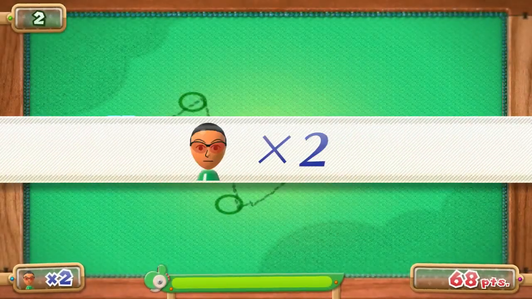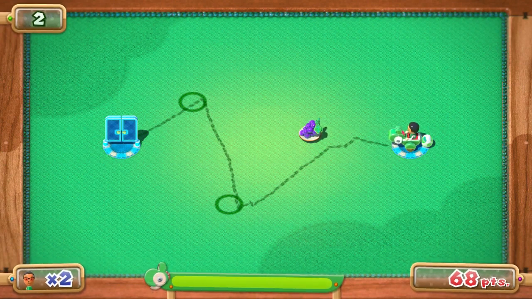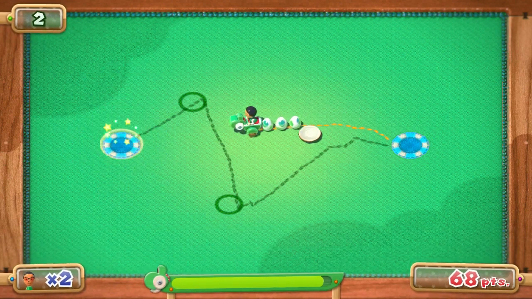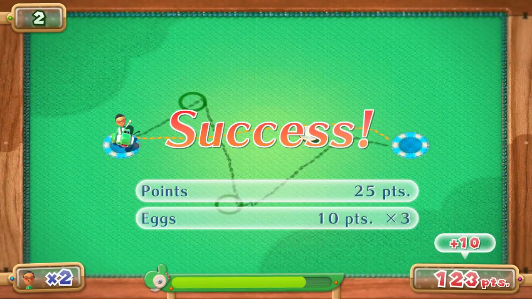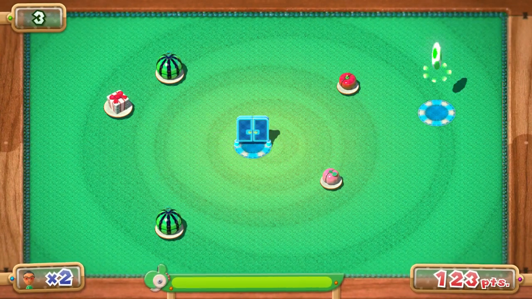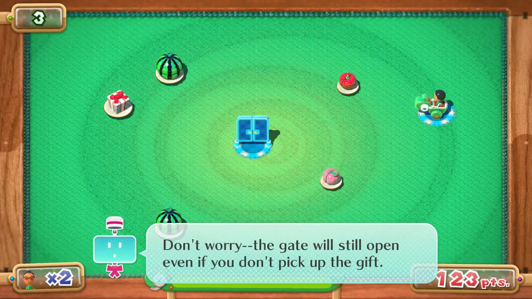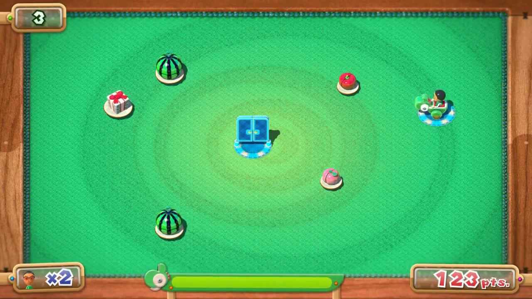Okay, let's give it another try. All right, let's go. Yeah. I'm sorry. I don't mean to push the button. The present with the red ribbon is just a little something from me. Don't worry. The gate will still open even if you don't pick up the gift. I'm going for the gift. Who don't like free press? Okay. Well, bam. I'm doing this correctly.